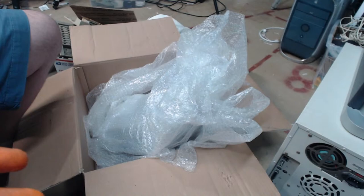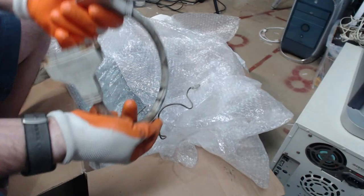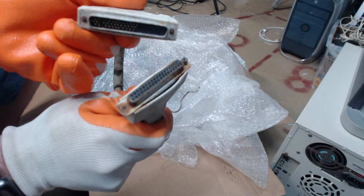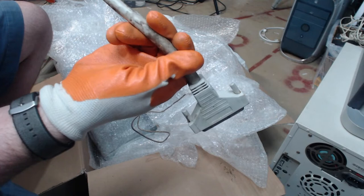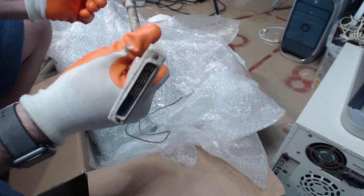That might be a good thing. Oh goodness. Got another cable. I don't know what the hell this is for. It's like a lot of pins. Hey, Mr. McIntosh. Anybody else who joined? Oh, God, that's a stiff cable there. Part number, or whatever number this is, 6745700001, Rev A, 16847ACT635, 24AWG. My goodness. That's a big boy. Yeah, it looks like for a PC or something. I don't know. Anyway.